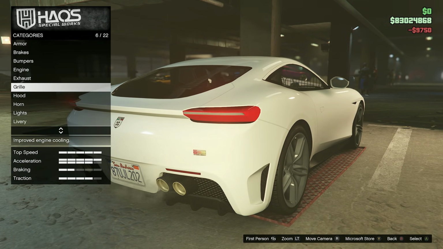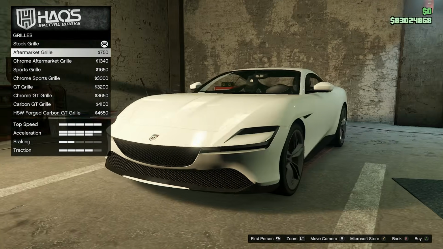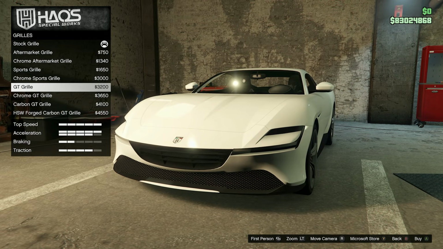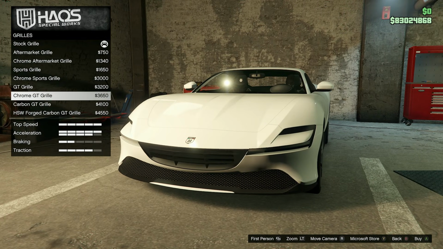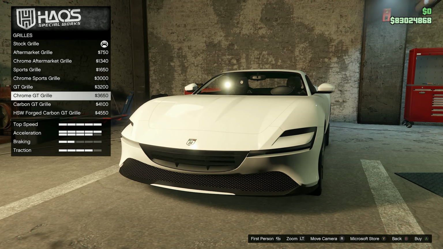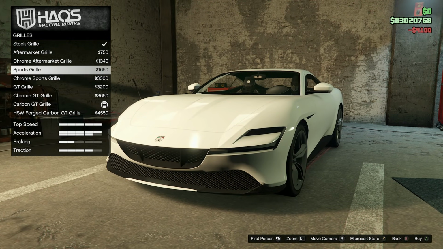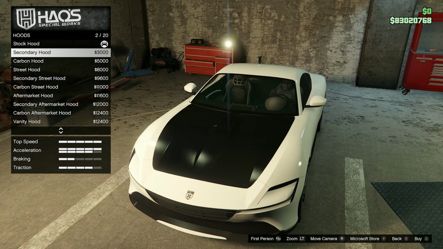I know it's not the best looking thing ever, but I kind of like it. I think it's kind of cool. For the grill, thank God, I forgot we could change up the grill. The sports grill, oh, the carbon GT grill. Might have to go for that because none of the other options are carbon. So let's go carbon GT, even though I don't like it as much as the sports grill. At least it's carbon fiber, so it's a start, I guess.